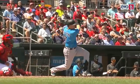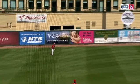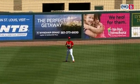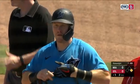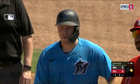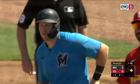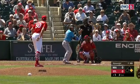That had been 10 in a row. You see the balance there. Him staying back on that curveball. Wasn't full whatsoever. Just let his hands do the work. Talk about keeping your hands back. That might be an example there. Definitely. Now, looking at that at bat, you can see why he's having a good spring. Seen balance throughout the whole at bat, fighting off pitches, stayed in there, got one he could do something with.